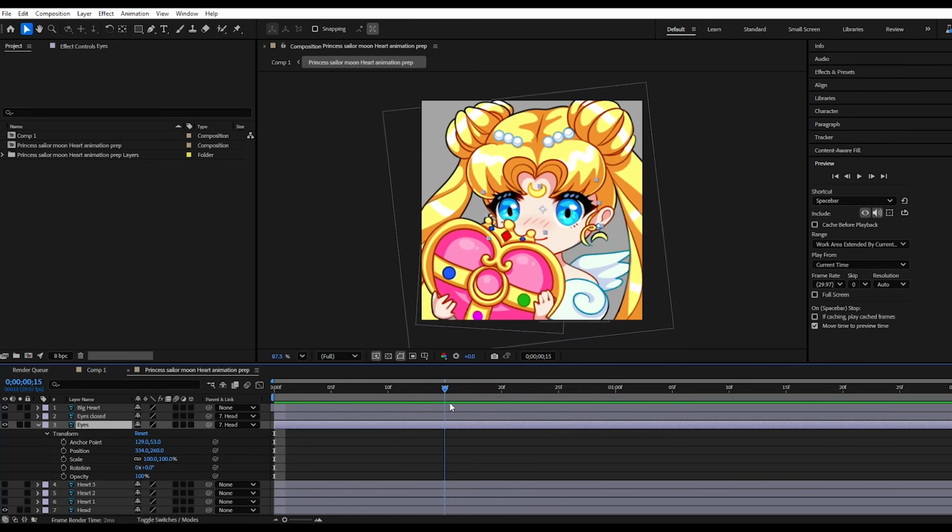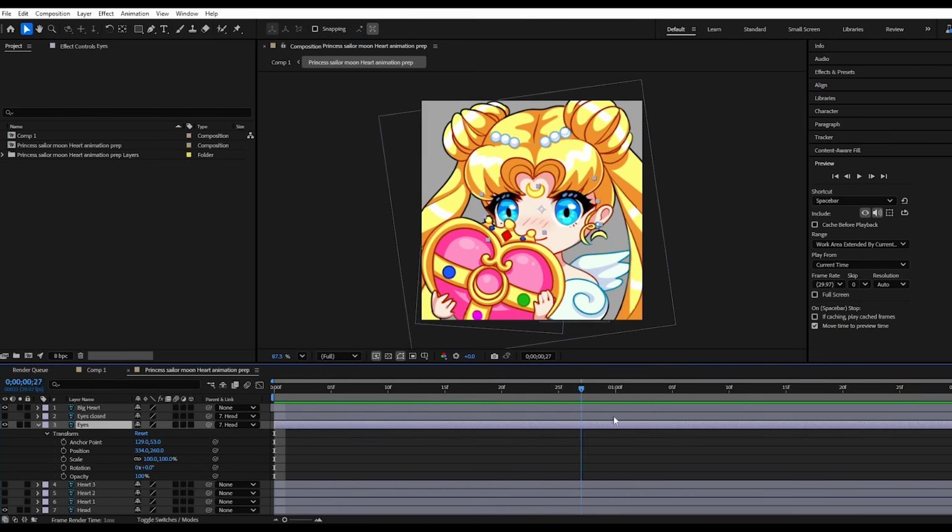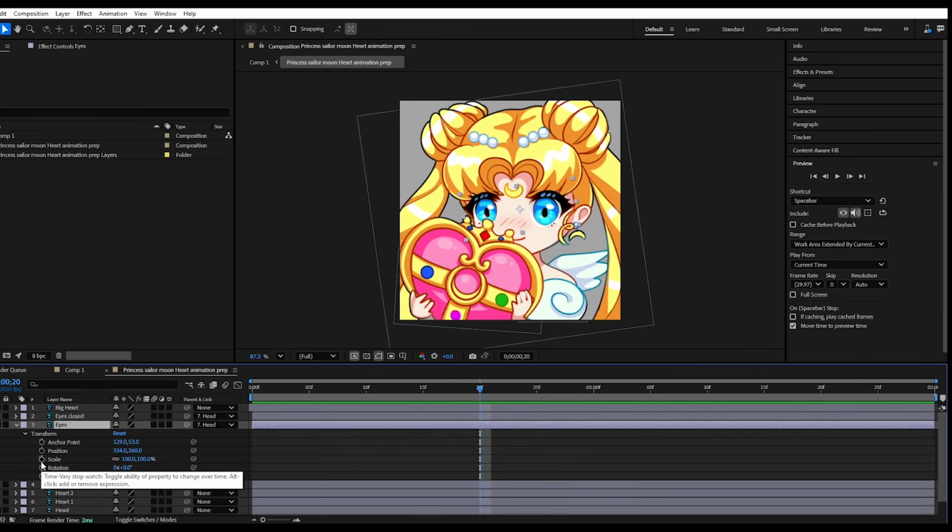And we'll have her again squint her eyes closed at about the moment she is hugging this heart. So I'm gonna go here. We're gonna click the scale keyframe. Boop, we've created one here. And that's where it's gonna begin to change. And now it's very important that we unclick this link button. So it automatically will be like this. There's a little icon of 2 links linked together. Turn it off because that's gonna let us distort the eyes to make them shrink and close.